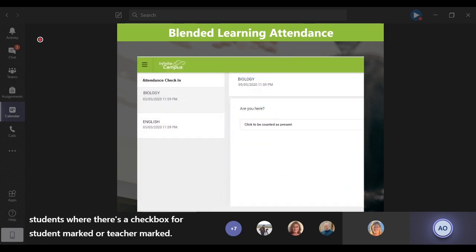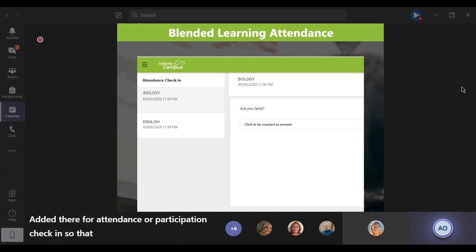And then lastly, looking at it from the student perspective, now in the student portal, so the Campus student portal, there are going to be some new options, some additional things that are going to show up for them. There's going to be a new tool in their index called attendance check-in. There's also going to be a new area added into the Today screen, that actual landing page for the students where they see their schedule, their food service balance, assignments due today, assignments due tomorrow. There's going to be something added there for attendance or participation check-in.